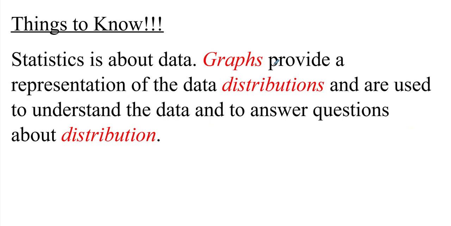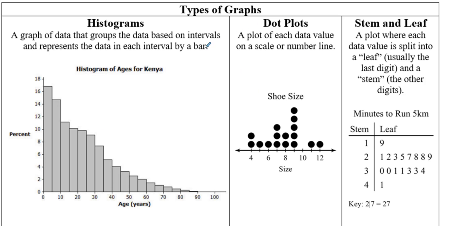All right, so we do know that statistics is about data, or we use data when we talk about statistics. Today we're going to analyze some graphs because graphs provide representation of the distributions of data. And these are used to understand the data and answer any questions that we might have about how they are distributed. All right, so make sure you go ahead and write that down. Let's take a look at these different types of graphs.